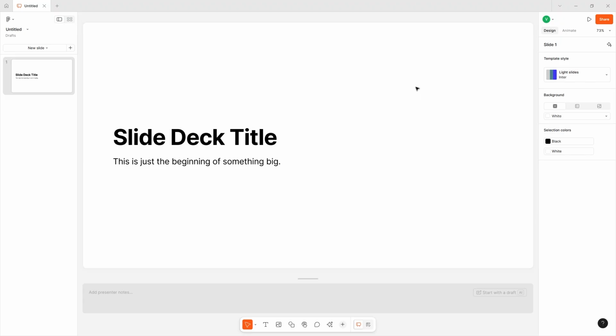All right, as soon as you get started, this is the interface, and let's just talk about what these things are, how they work. So at the very beginning, you see the left column where you have the option to rename your file. Let's just call this slideshow. This is where your file is located. For most of you, this is going to be in drafts unless you're on a Figma Pro plan where you can choose which project it goes to.